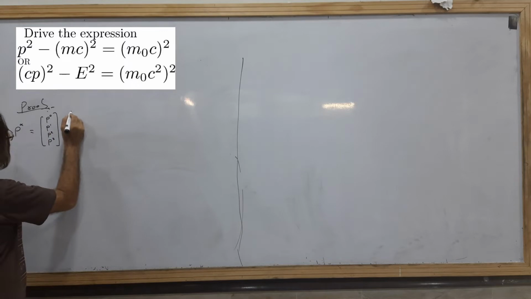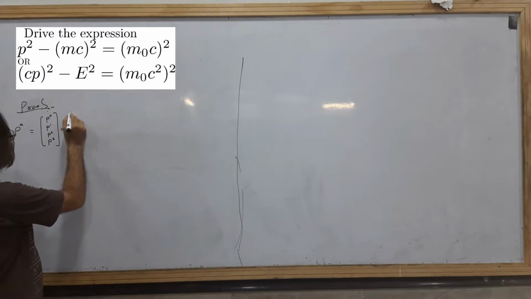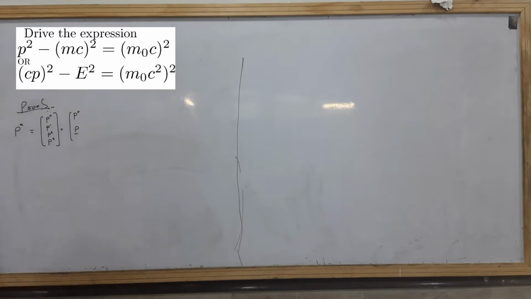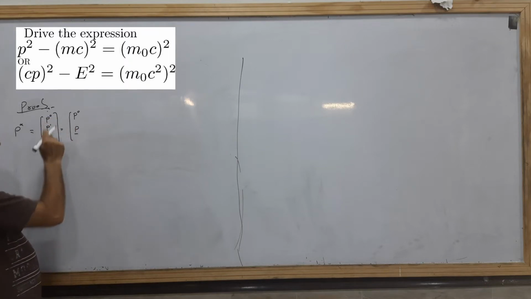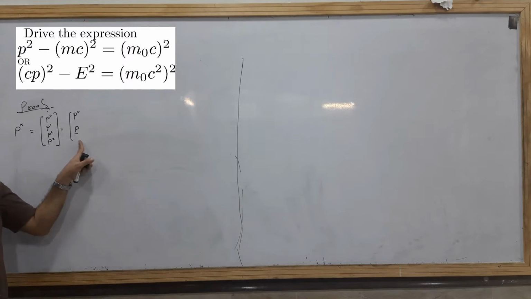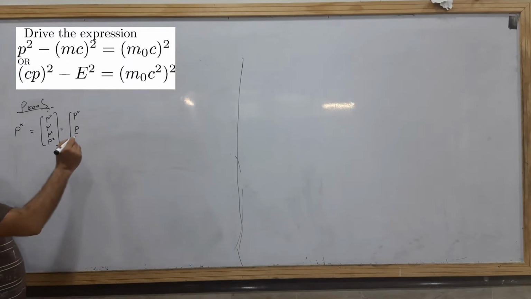Okay, what was P naught? What is the P naught? Momentum is mass multiplied by velocity. These 3 components are the same, this is the time component, and these 3 components, 1, 2, 3, are usually defined along the x-axis, the y-axis and the z-axis. These are the space components, and this is defined as the time component, or temporal component. Okay? Clear?